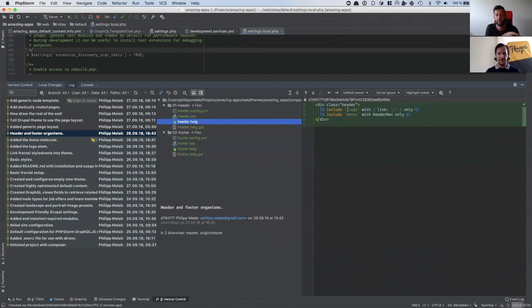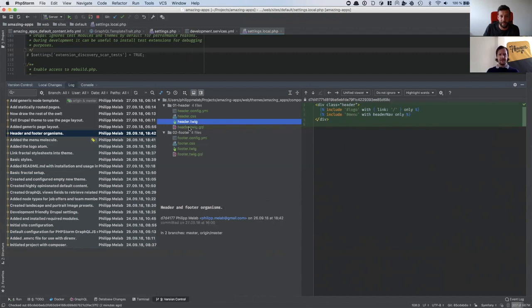So GraphQL Twig will search the components folder and enables you to address any component template that's in there with hash component name. And our Fractal configuration does the same. So components can be addressed the same way in Fractal and in Drupal. And that's how we can make them work this nicely together.